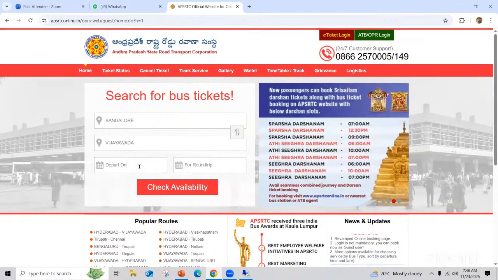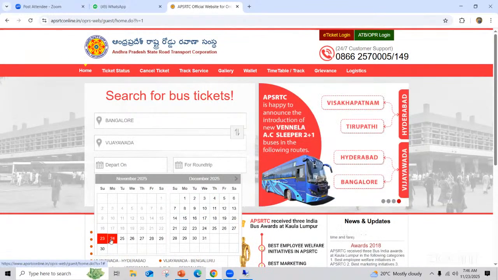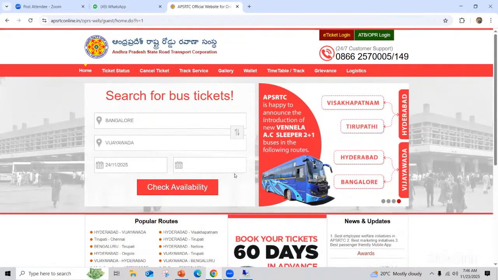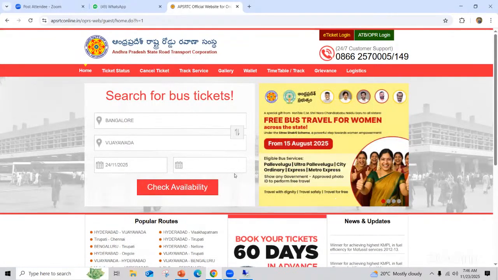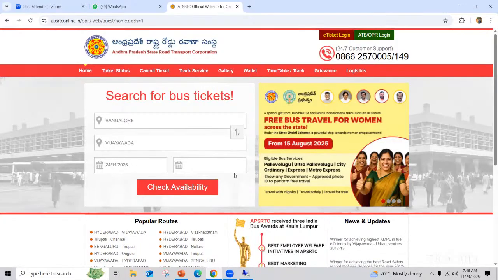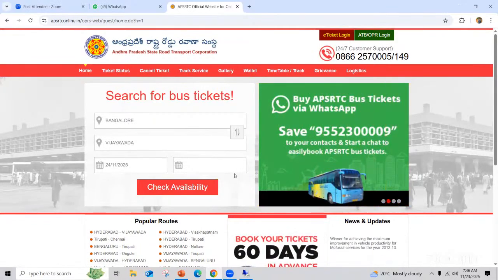Think for one minute. If I execute, what will happen? This is a bus reservation. I am searching for a bus from Bangalore to Vijayawada on 24th November. What happens?